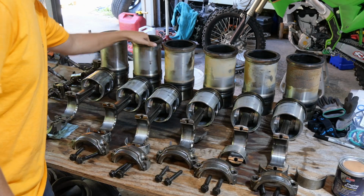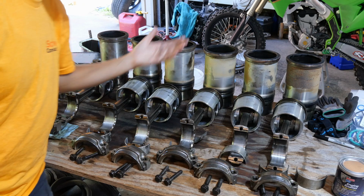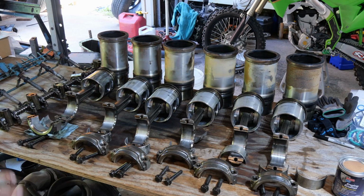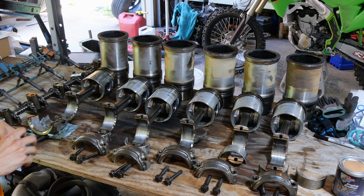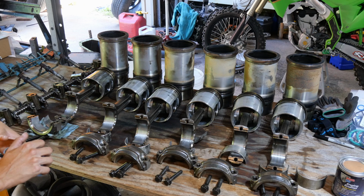These are real nice. They got a little glazing, but not bad. Not bad for what they are. I don't know if it's ever been rebuilt. I don't think it has. Doesn't look like it. Doesn't have any signs it's been rebuilt. So, truck says it's got like 8,500 hours on it. 8,500 hours on stock internals. It's not bad. Heavy duty truck. Put a lot of wear and tear on it, being a county truck. Cold wear and tear. It's hard stuff.